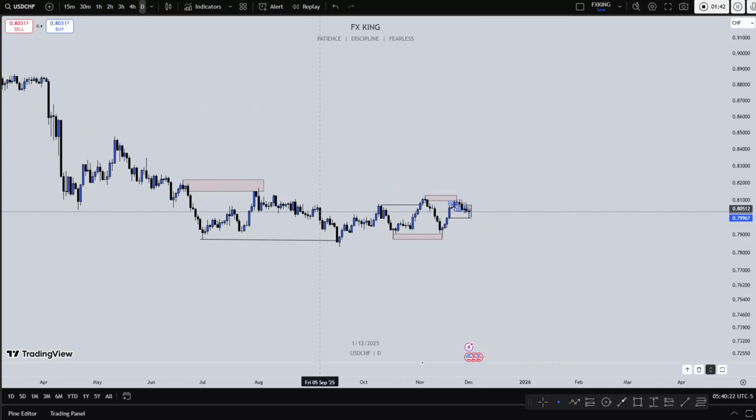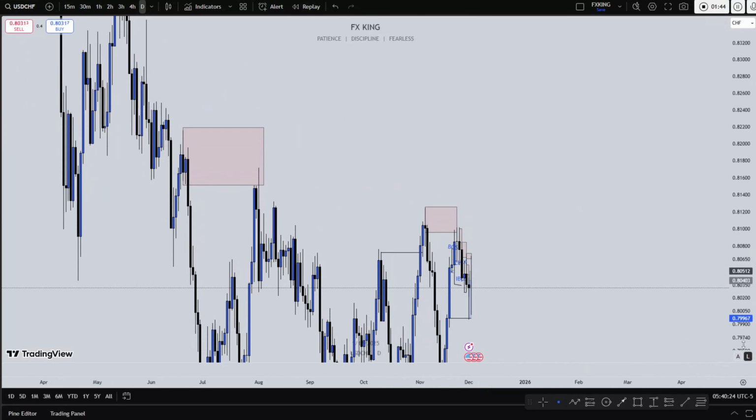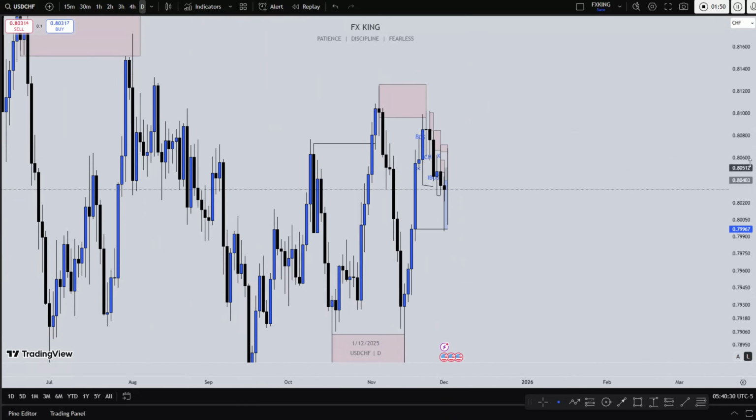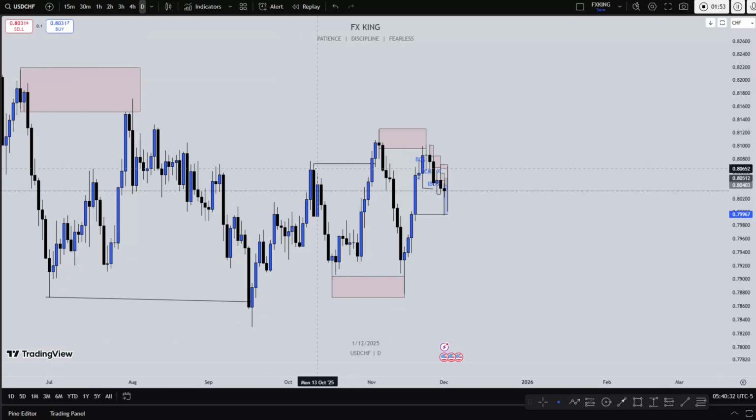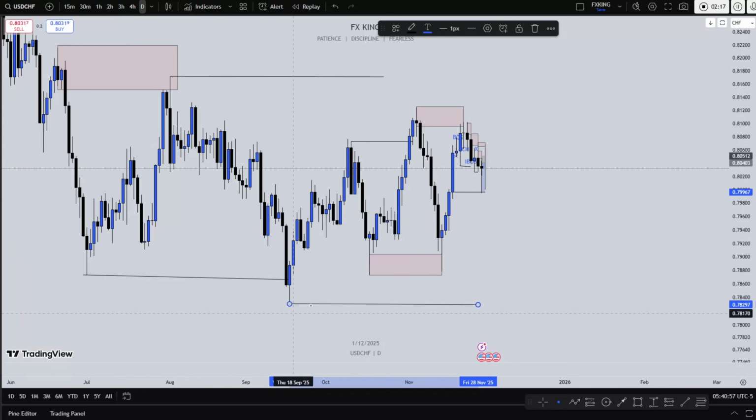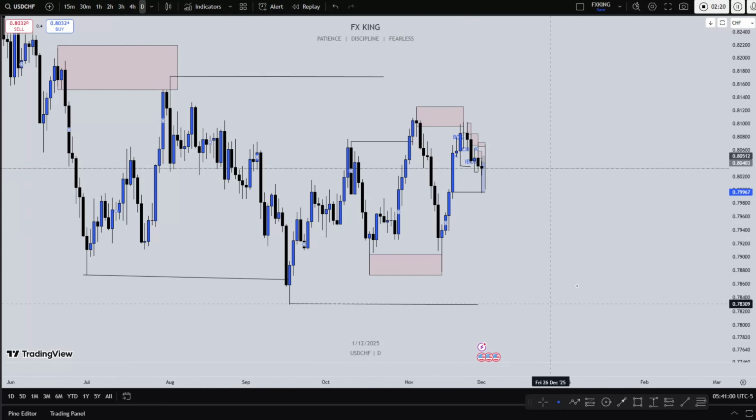Let's zoom more in details and look at it. So when we zoom in here, we can see that we had a previous break of structure. Now this is an internal break of structure. Why do I say this is an internal break of structure here? It's simple. On our previous impulsive leg, we had a strong low here and a weak high, and a weak low here. We had a strong high and a weak low, which is our weak low.